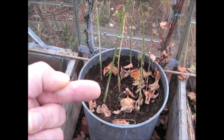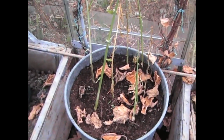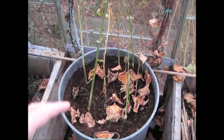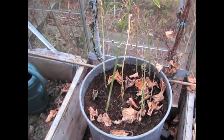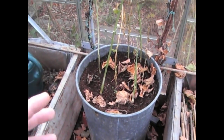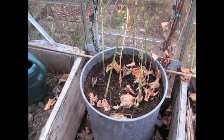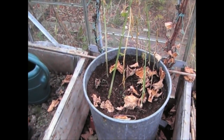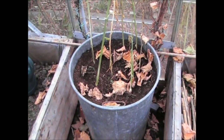I only need a finger's worth for the pie today so I shan't be needing too much, but hopefully I'll get a little bit more than that in there. Obviously ginger is really good for you for a number of reasons — it's seen as a very healthy thing to eat. It's good for all manner of things with your body, but let's see what we've got under the ground.